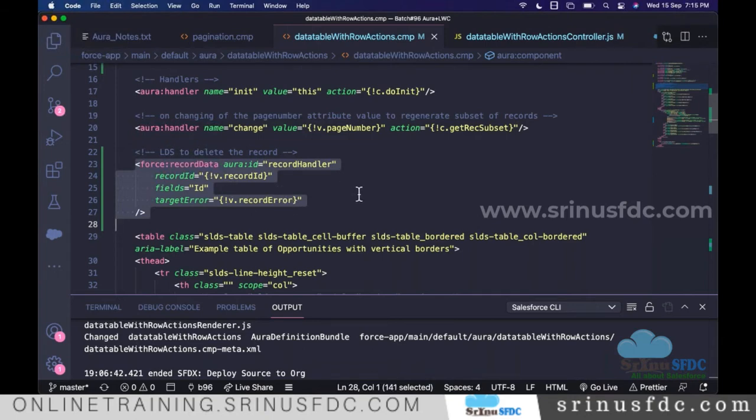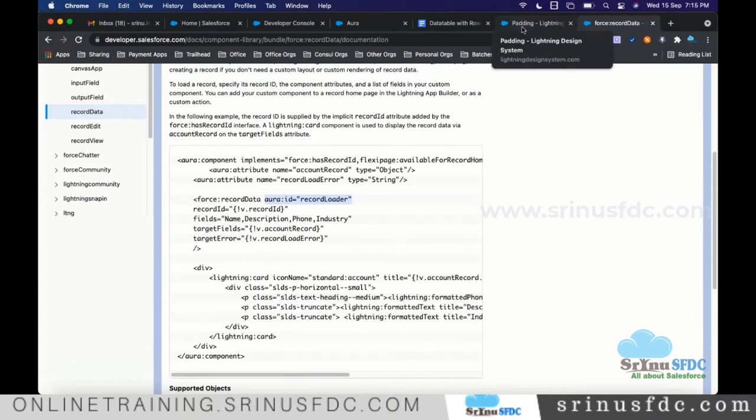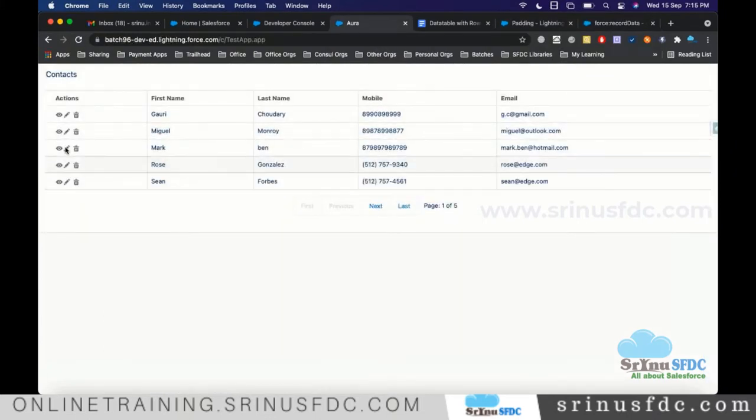So now, what we want here is the record ID. In our situation, we have many records in the table. When you see here, which record ID are we storing in that?